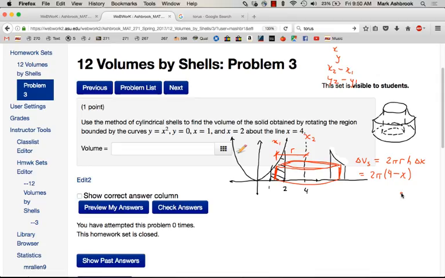So don't think that every time you substitute something into these formulas, you're going to change the variable, right? So always start by simply answering your question: is this distance an x, a y, a change in x, or change in y? And then, if you need to, write it in terms of the other variable. So what about h? Is it x, y, change in x, or change in y? That's the height, this right here. That's just y. Do you see that? So we're just going to write y.